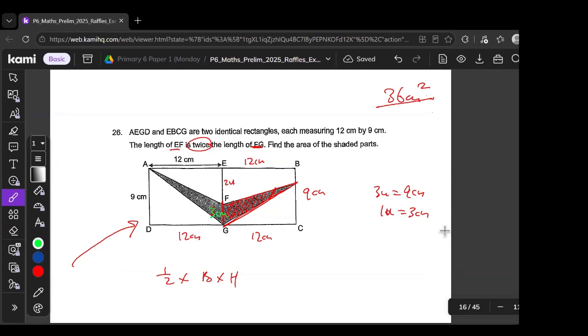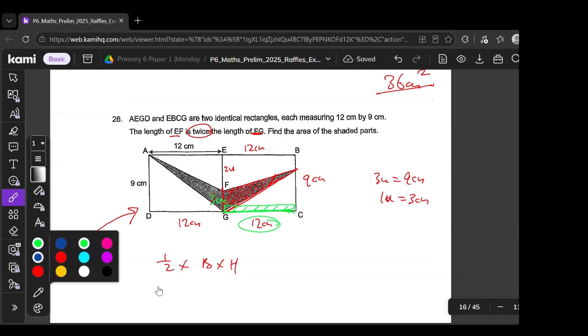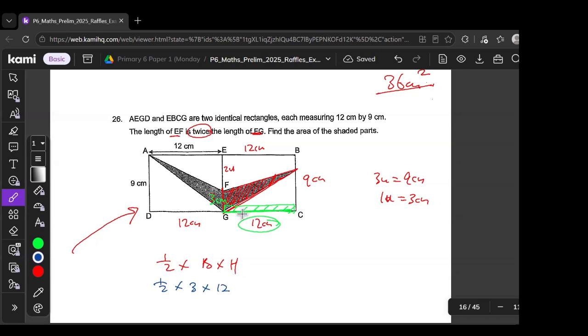Then what's the height? Take your ruler. Miss Ong told you already. Put the ruler on the base, and do you see a line that's parallel with the ruler, which is here, right? Isn't that 12 cm? That's the height of the shaded triangle, and the base is 3. So half times base times height. All right? Must take a ruler. If you don't know where's the height, put the ruler on the base, and the height is parallel with the ruler, as tall as the triangle. And cancel 2, cancel 12. 3 times 6 becomes 18.